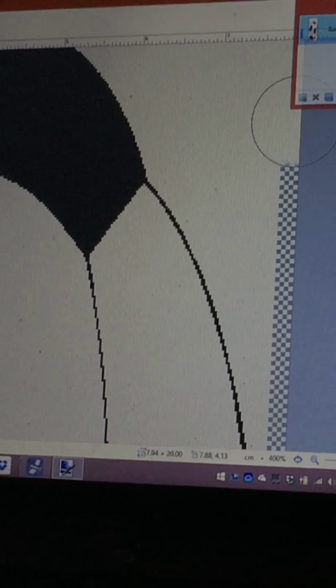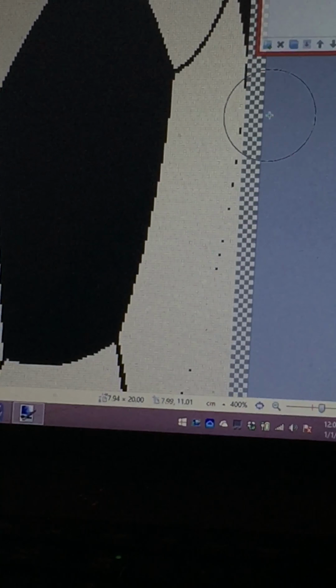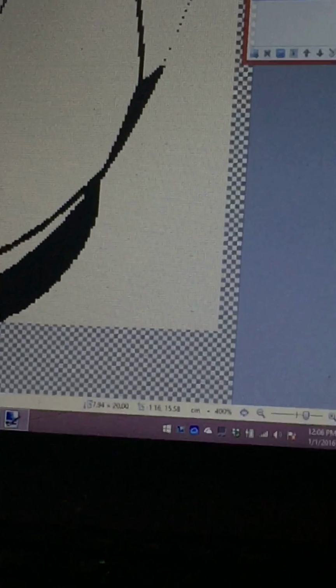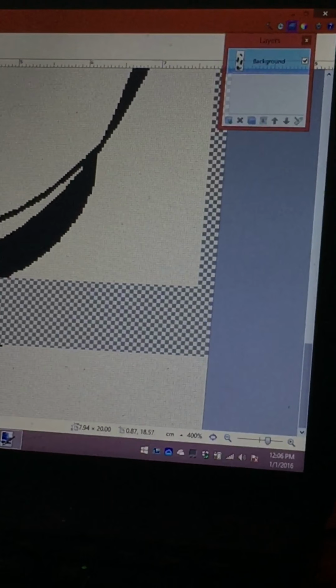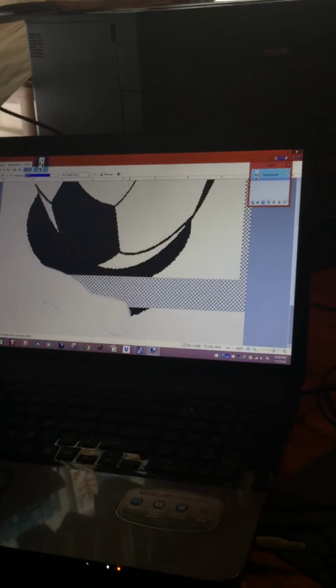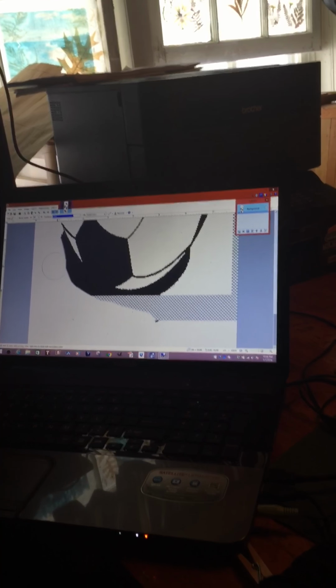Okay, so we don't want to do too much. We'll do as far as we can, but you don't want to erase your black lines, so we'll do finer detail in a minute. But get rid of all the big areas. And you already know your soccer ball comes down around the edge here.